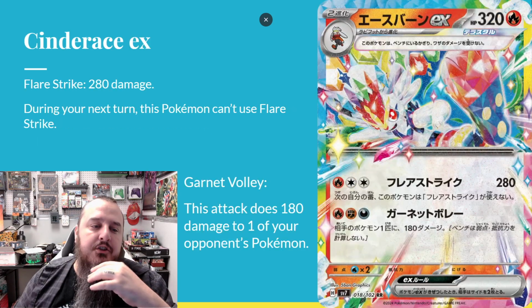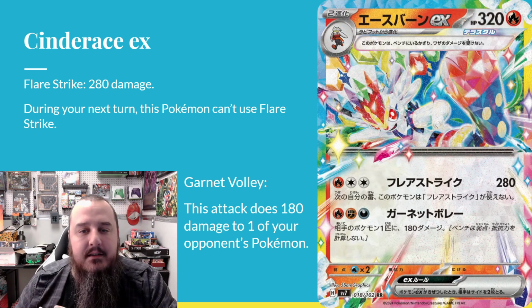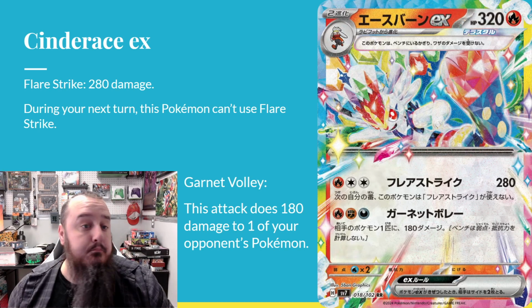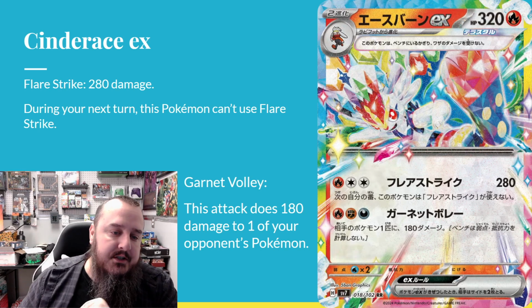All right, Cinderace EX. This is the first Stellar EX card that we're looking at. The special thing about Stellar EXs is they have attacks that require multiple energy from different types, and then they get to do something pretty cool, right? At least that's the idea. So for a fire double colorless, 280 damage during your next turn.